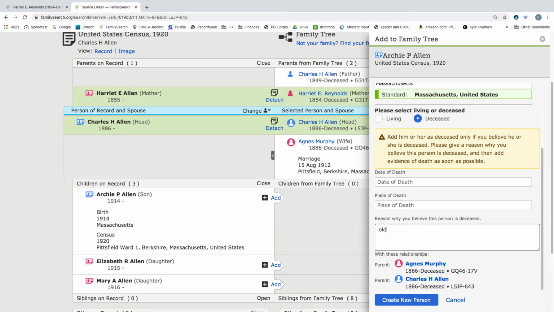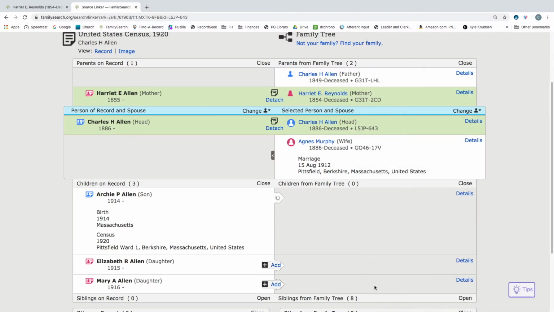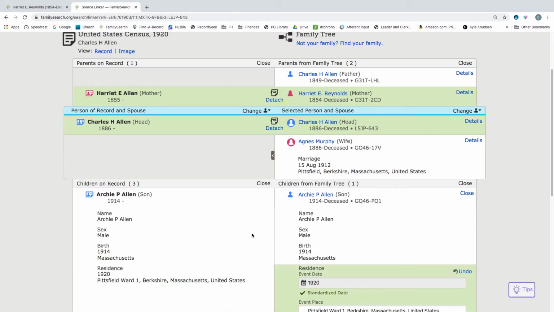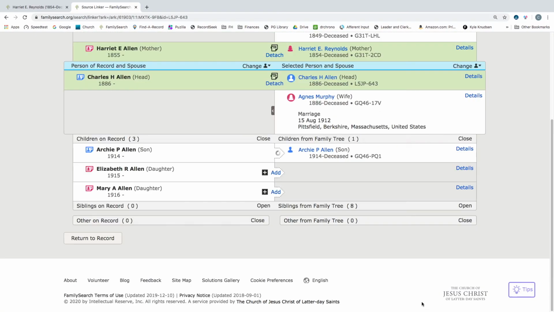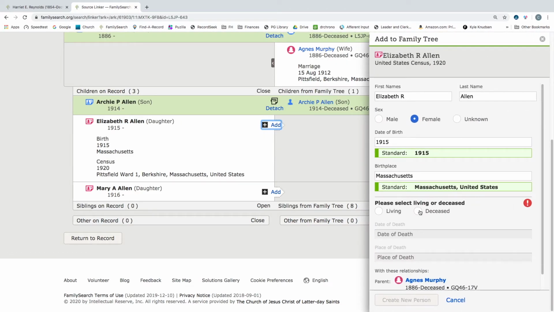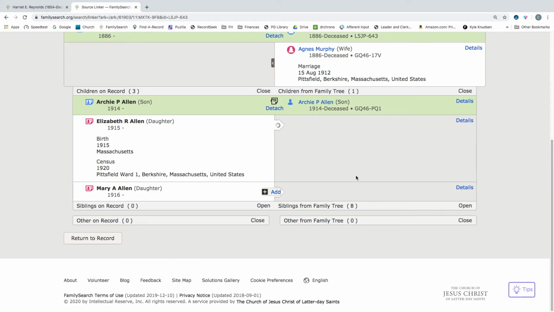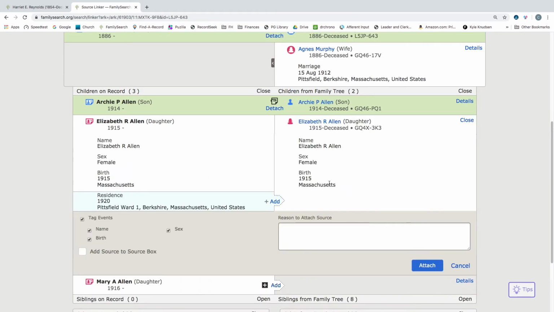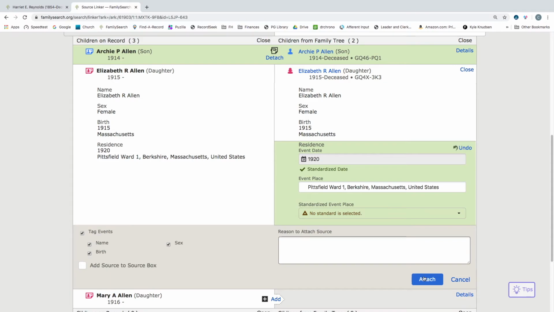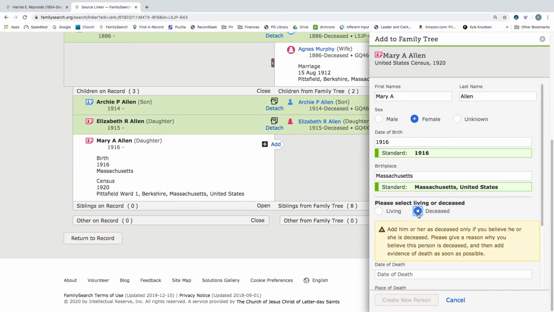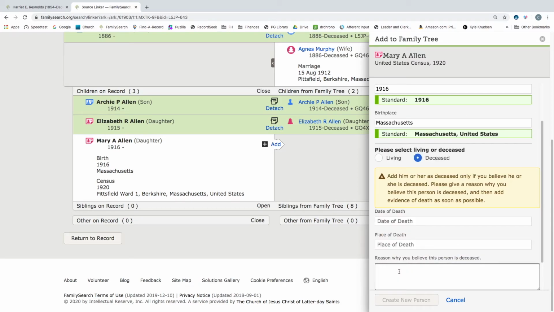They're over 100 years old, but we're not going to do their temple work yet because they're not more than 110 years old. So we have to wait 4, 5, 6 years before we can do their temple work, since we're not the closest living relatives. Deceased and old. The other thing you can do is go and find their death records, proving that they're dead. And that's what we will do on a future video.